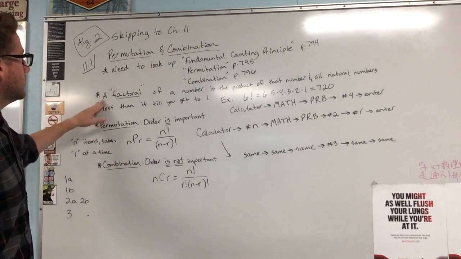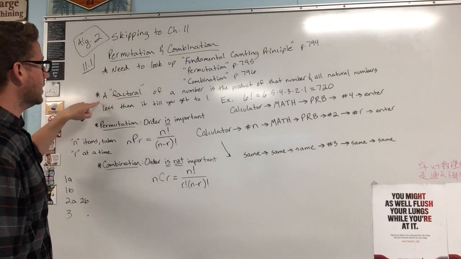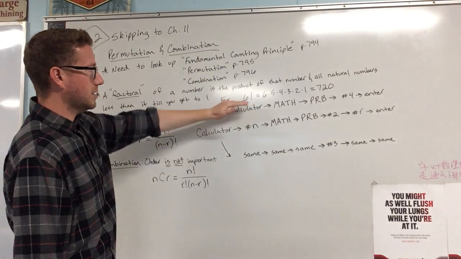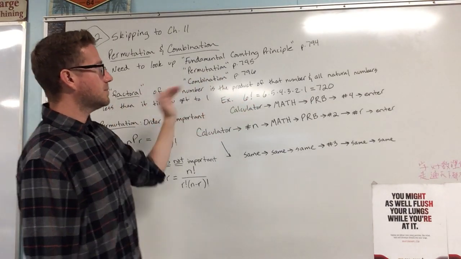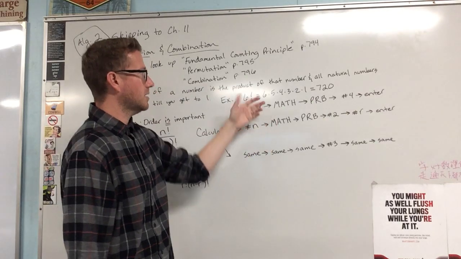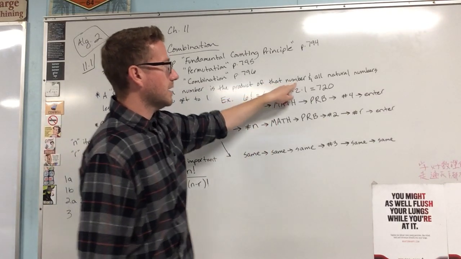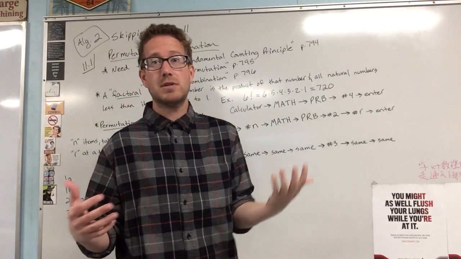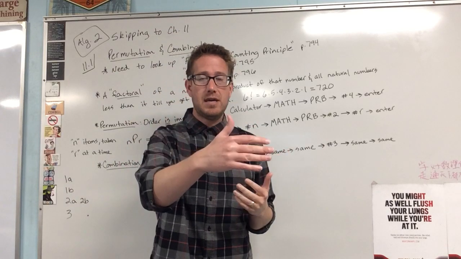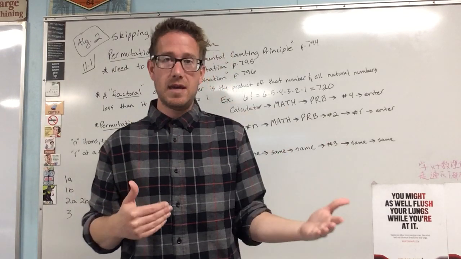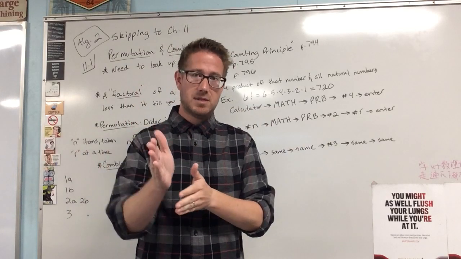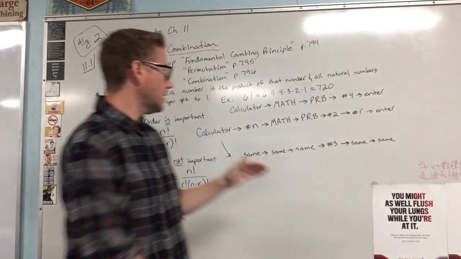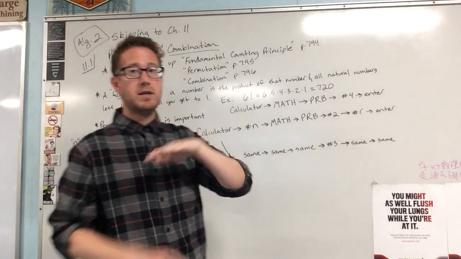All right, so there's another term here. It's called factorial. A factorial of a number, I give you the definition here, and I'll give you the example here. A factorial is basically when you're taking the product, or multiplication, of a given number and all the natural numbers less than that number. And a natural number, think like a counting number. So if I were to give you 8, and I said I want the factorial of 8, you would do 8 times 7 times 6 times 5 times 4 times 3 times 2 times 1. And you notice we always go all the way down to 1, never include 0, because if you go down to 0, your whole answer is going to be 0. So that defeats the purpose.